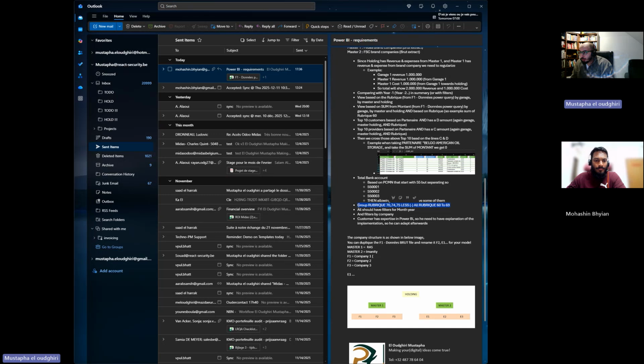And then to see how much revenue there is, it's a formula that we take the 70, the 74, and the 75. We sum those up, and we do less the 60 to 69. So 61, 62, 63, 64. So we sum up the 60s less. No, we sum up the 70s less the 60s. Okay. And again, we have filters by month, by year, by company. Okay. Yeah.